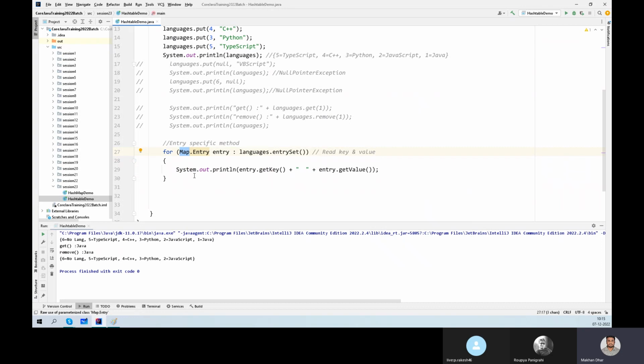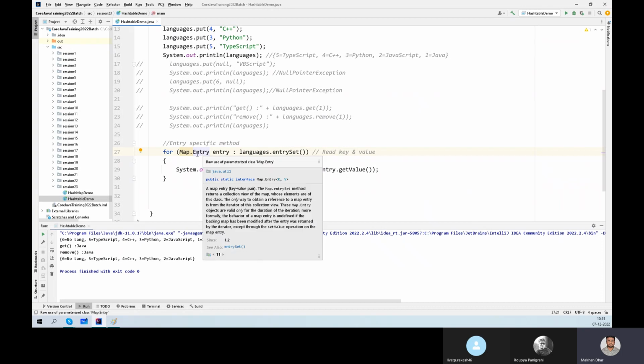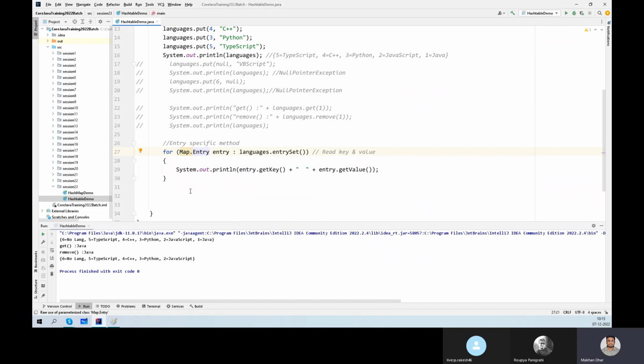We are using Map. Map is the interface, and this is a child interface of Map. This Entry is basically an interface. You can see if you hover over it, it's an interface.